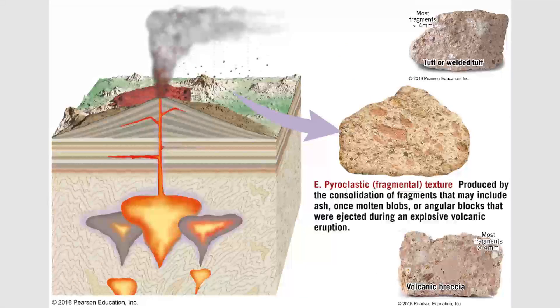What happens if all those blobs that fly out of the volcano — called pyroclastics, which can be ash, scoria, and the like — pile up? It's still pretty hot, so they fuse together to make a rock with pyroclastic texture. The big chunks are held together by smaller chunks and ash that fill the holes between them. If the pyroclastic rock was gassy like scoria or pumice, it might also have a somewhat vesicular texture — we call that tuff. Volcanic breccia doesn't have all those holes in it and has larger chunks than tuff.